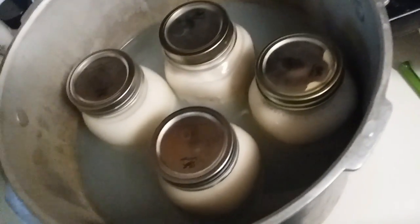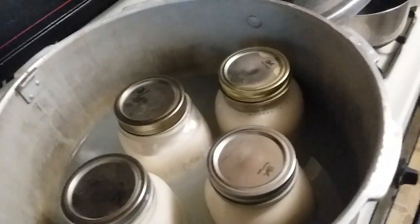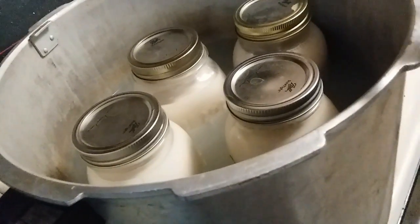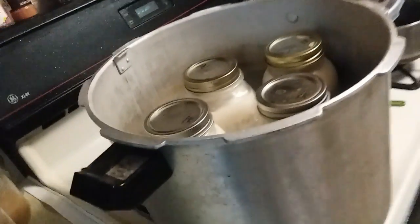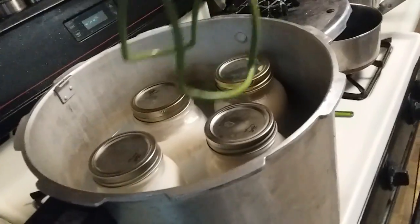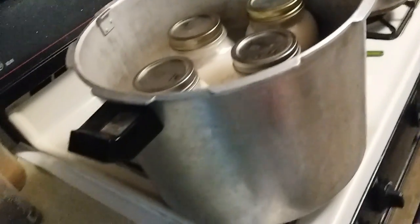4 jars of milk, 4 quarts of milk, all canned up and ready for the shelf. And let them sit in there till they cool off some more. If I bring them out, they're still hot. The water around them is still hot. If I bring them out into the air too fast, they could crack. So I'm going to let them sit there until they cool down almost to room temperature, and then I'll set them out. When you pull them out, make sure that you use one of these jar lifters, just like that, and you'll be good to go.